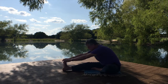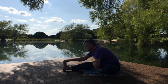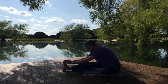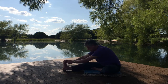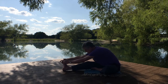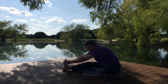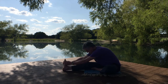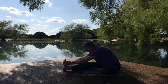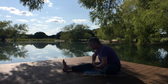And then breathing into the stretch. Lifting, lengthening as you breathe in. Emphasize leaning into the stretch as you breathe out, creating a slight undulation in intensity. Take a breath or two. Coming back upright.